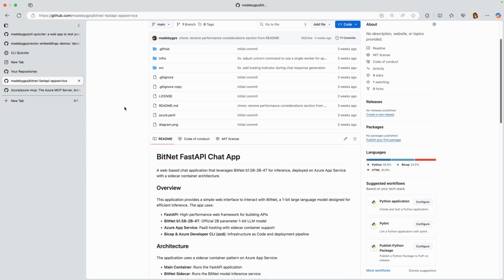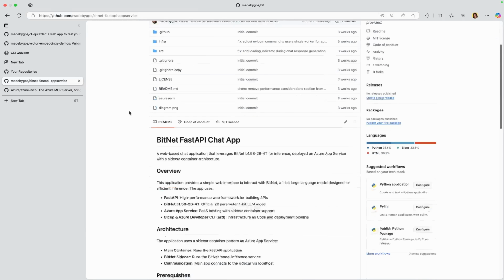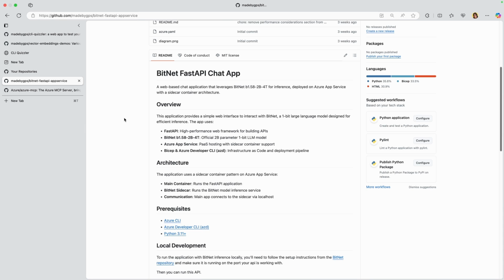Okay, the BitNet Fast API. It's funny because the things that I do are the stuff that I learned in January, built for the stuff that I learned for February, built on top of the stuff for March, built on top of the stuff for April. So BitNet Fast API. This is using that template that I built in February, the Azure App Service Container Fast API thing. And I wanted to use the sidecar architecture and App Service as an API server for BitNet, and then I could have a chat application deployed on the container.